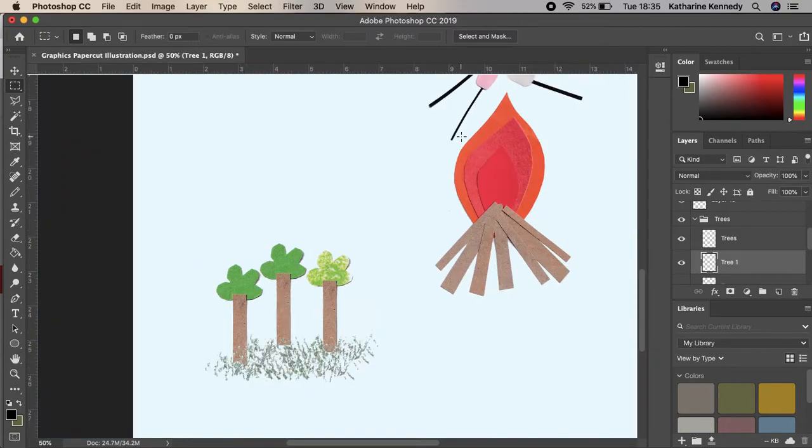So if we zoom out, depending on what scale you're working at, that's clear enough to keep that kind of hand cut feel. As I say, if you want to be able to move the texture around, play around with the scale of it and create different effects with it, clipping mask is going to be your best option. So have a look at that video. Okay.